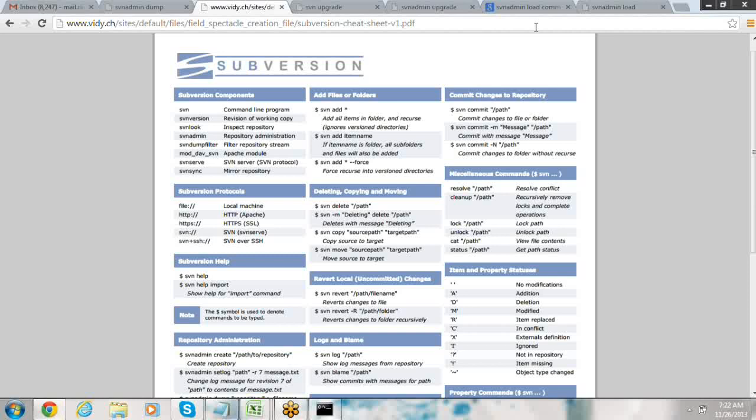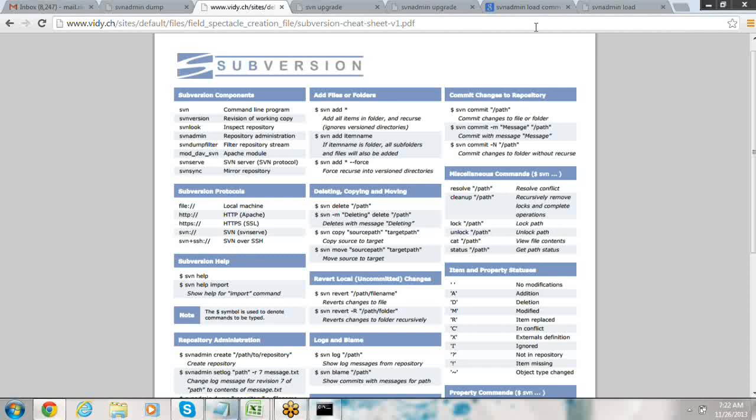In this session, what we would see is a couple of useful things in Subversion that we would like to do as an administrator. So what we see in this session is going to be on SVN admin commands, like a couple of tasks of an SVN administrator: how does he take a repository backup, how does he move a repository from one place to another place, or how does he upgrade his repository in case a new version comes up.